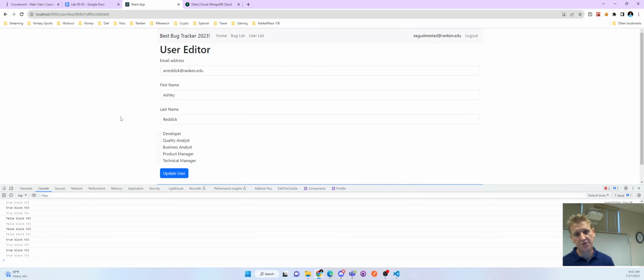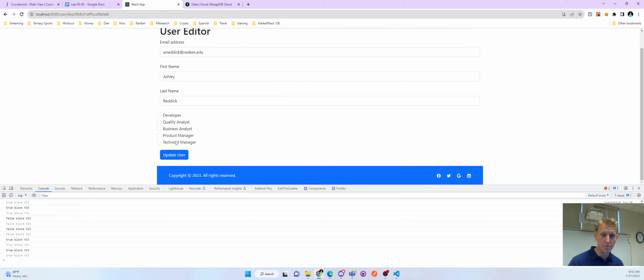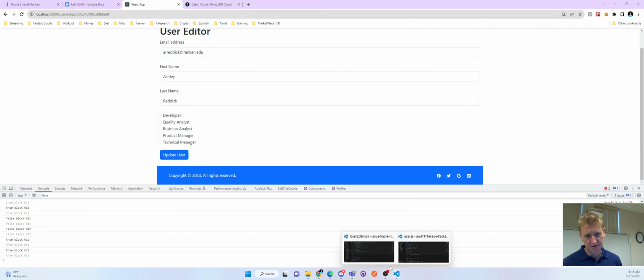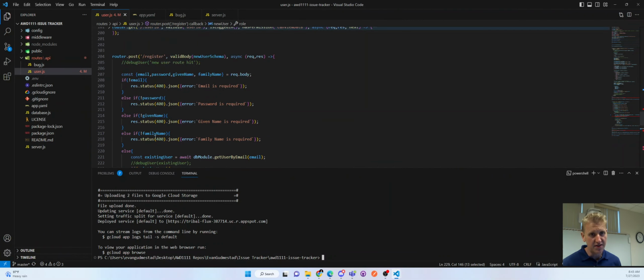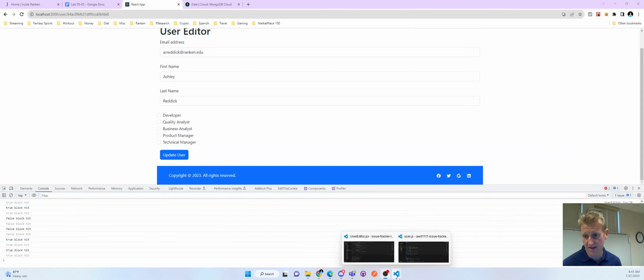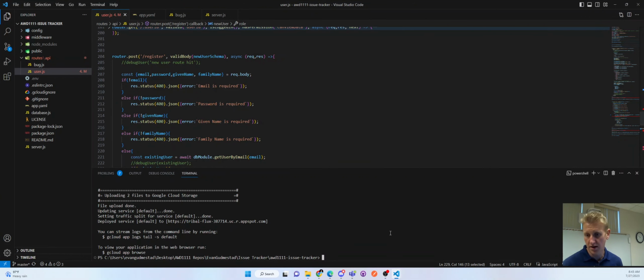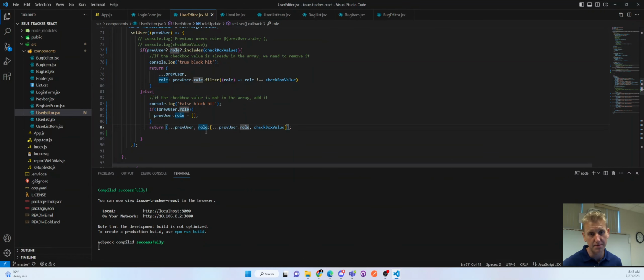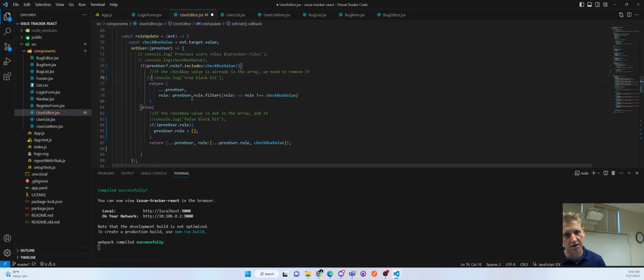Awesome. So yeah, it is good to, because just because a user is created with a role, of course you can come in here, remove all the roles and update the user, so you still want to check for nullable roles. So I'll get rid of those console logs now that that is working as intended. And I keep bringing up my back end, front end. Get rid of the console log here, get rid of the console log here.